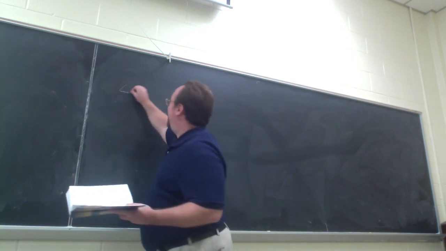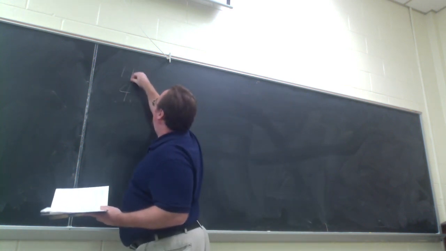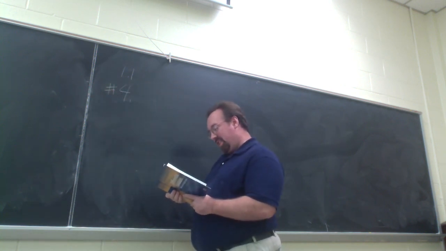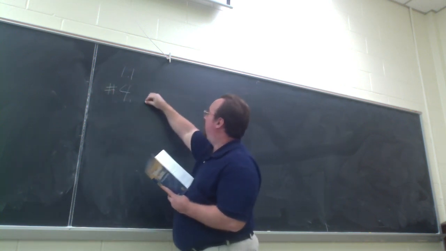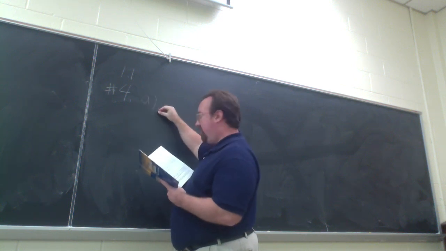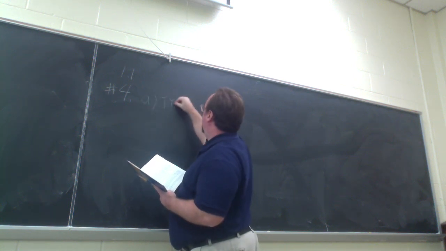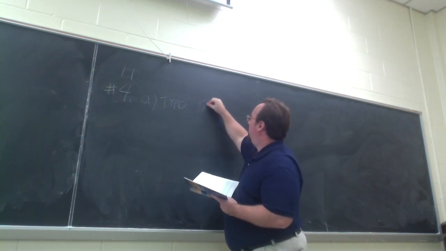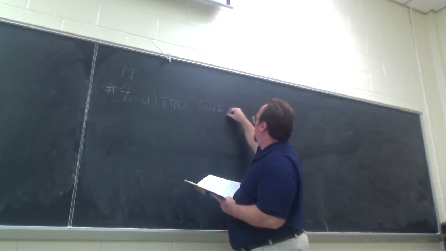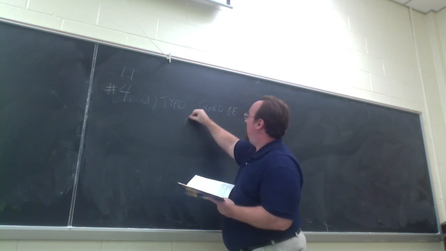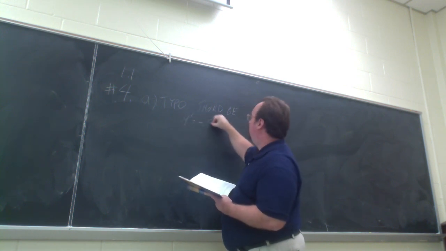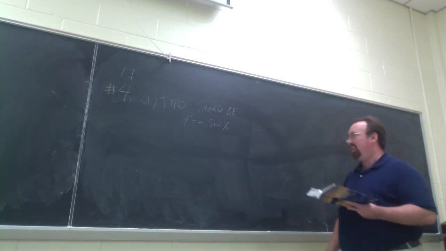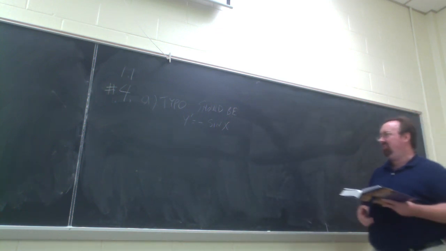Sure. Okay, so this is 1.1, number 4, the only problem from this section. First, there is a typo in part A. So what it should be is y prime is equal to minus sine x. Because it refers to example 1.2, it has a minus sign and they left it out here.